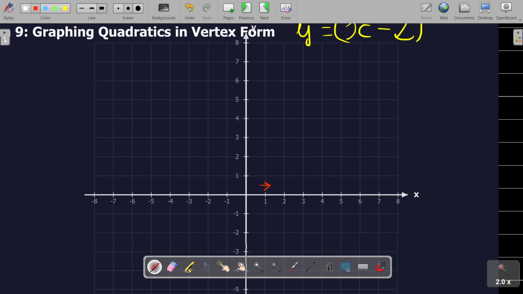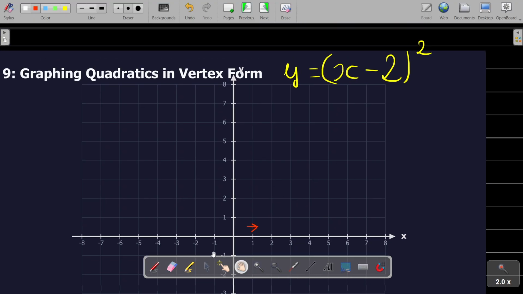So this is a very interesting question, of course, but this is due to the fact that there's a square here. When you want to know where is the value that makes this y equal to 0, then it means that this right side here all needs to be equal to 0 as well.